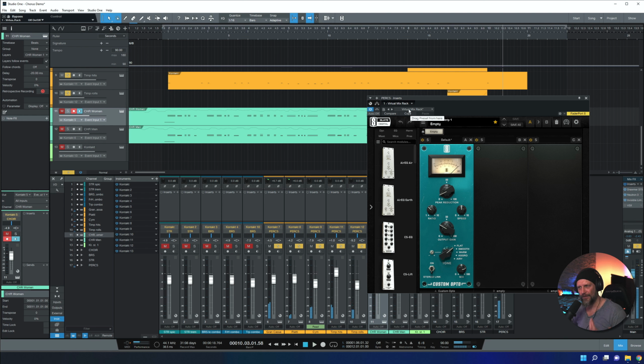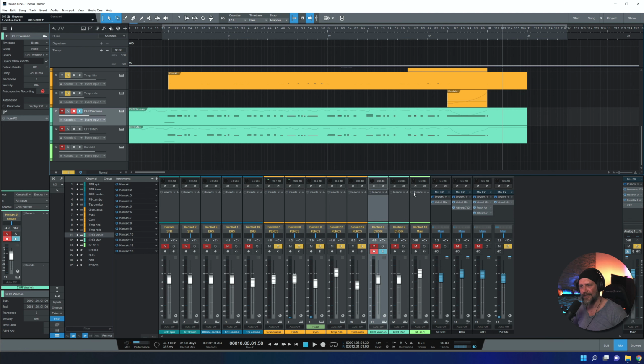Okay, so don't be fooled, there is also a little bit of a jump in volume happening here. I should have put the output gain lower than I did. But basically everything is a little bit higher in volume and I turned the instruments down a little bit. And yeah, so that's basically it.